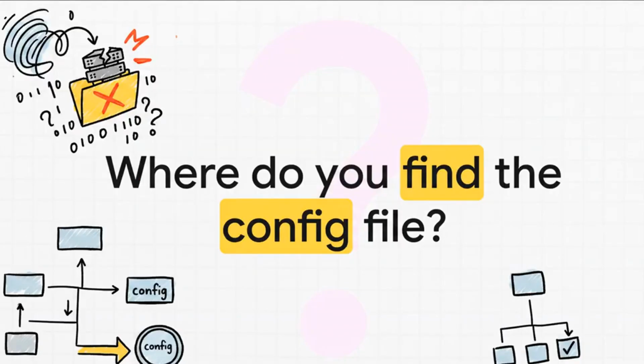Your core application cannot find its configuration file, and server reliability metrics are plummeting by the second. Where do you even begin to look? Well, the confusion stops right now. Over the next few minutes, we're going to map out exactly what every directory does, why it exists, and precisely where critical files belong so you can restore service instantly.